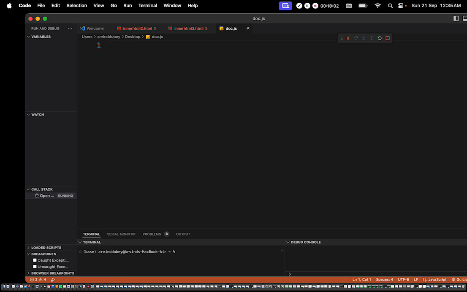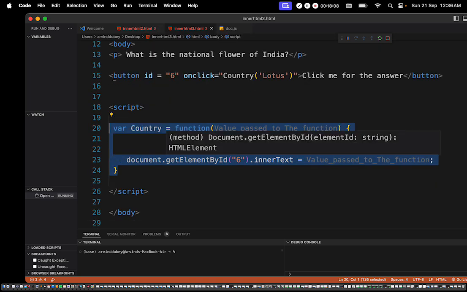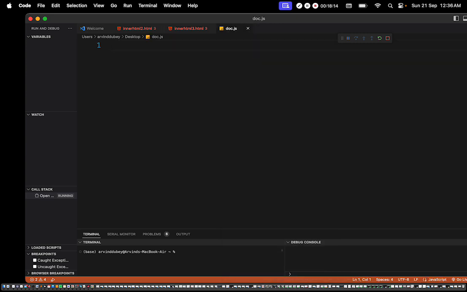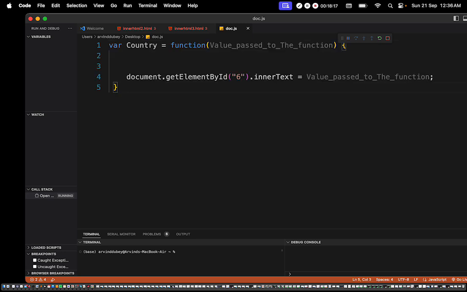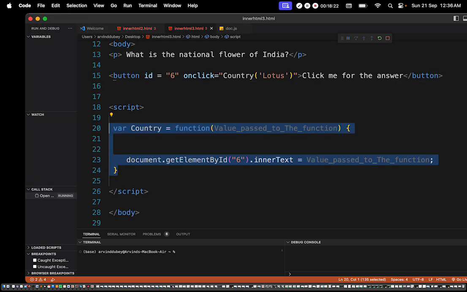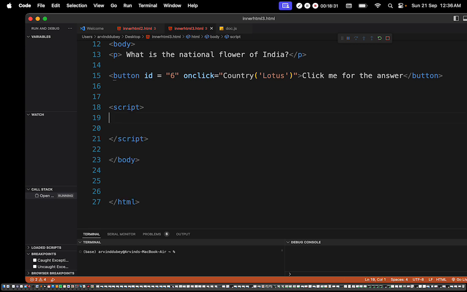So this whole thing is there, the JavaScript code. So what I can do is this whole thing, I will first copy and paste here, and I will save it. File, save, and instead of this whole code, I can just provide this path. Path means it is within the same folder, the desktop folder. So I just have to mention the file name. If it is in a different folder, then you have to name the folder's name also. And if it is in another folder, from one folder to a second folder, then you have to mention the whole relative path of the folder.